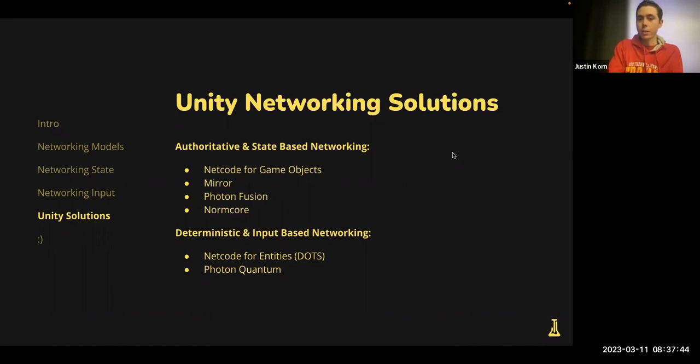So Steven asked one question. Does the determinism that I described have anything to do with determinism in physics systems? Yeah, it does a little bit. There are different physics software.